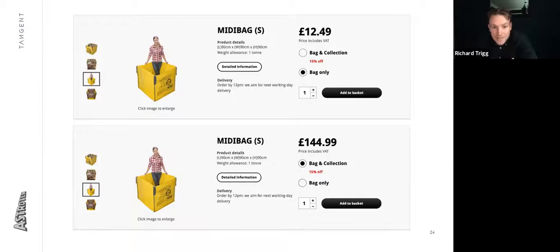But yeah, we were amazed at how well this worked when we were testing the different options: buying the bag only, which in this instance is 12 quid, versus buying the bag and collection at the same time, which is the middle option, or doing it independently, buying the bag first and then coming back when you filled it up, and buying the collection later. We played around with lots of different layouts, but again, the middle option was the one that really did convert much better than the other two. It was a really solid finding.